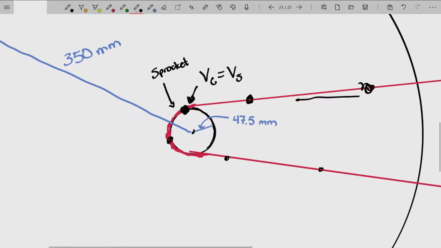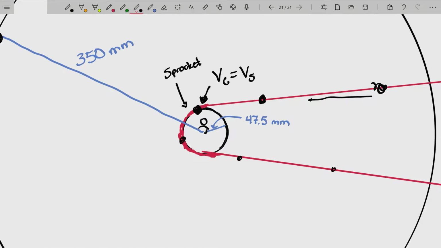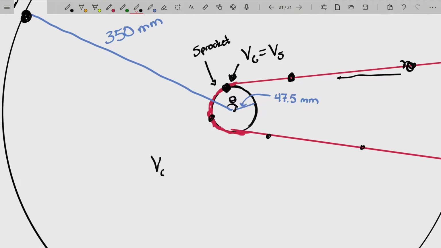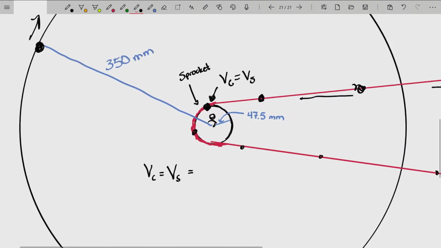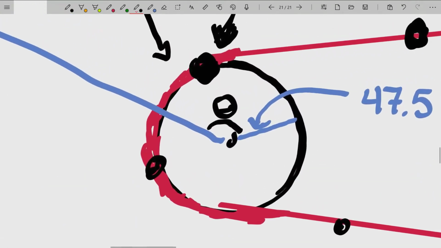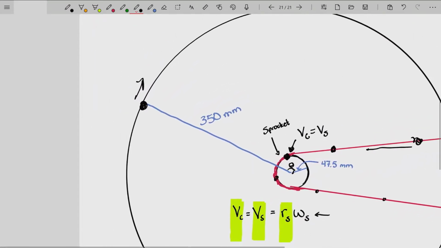So we need to find out how quickly this angle is changing here, so that we can translate that over to the edge of the tire. And the way we do that is, since v sub c is equal to v sub s, and we have a formula to relate the angular velocity to the radius, we could say v sub c, which is equal to v sub s, must equal the radius of that sprocket times the angular velocity of that sprocket. Now remember, we have just computed v sub c, so therefore we know v sub s, and we were handed the radius of the sprocket. So therefore we can find this missing angular speed. And once you find the angular speed of the sprocket, you then can tell me how quickly that tire is moving, and that would be how fast the person's biking.